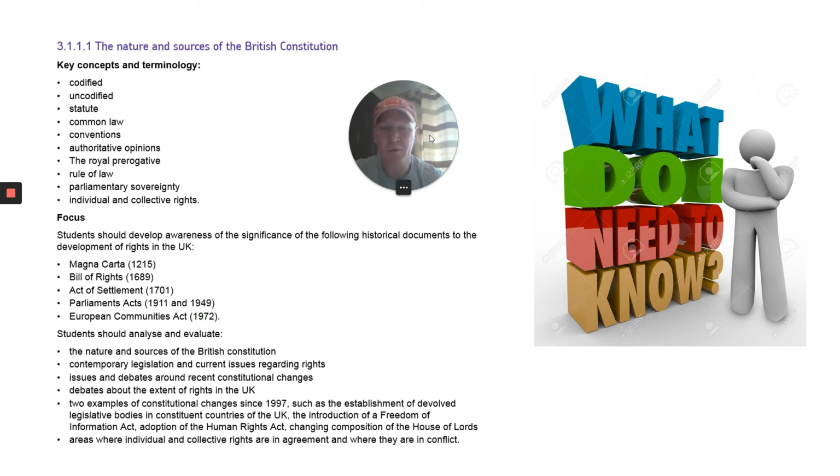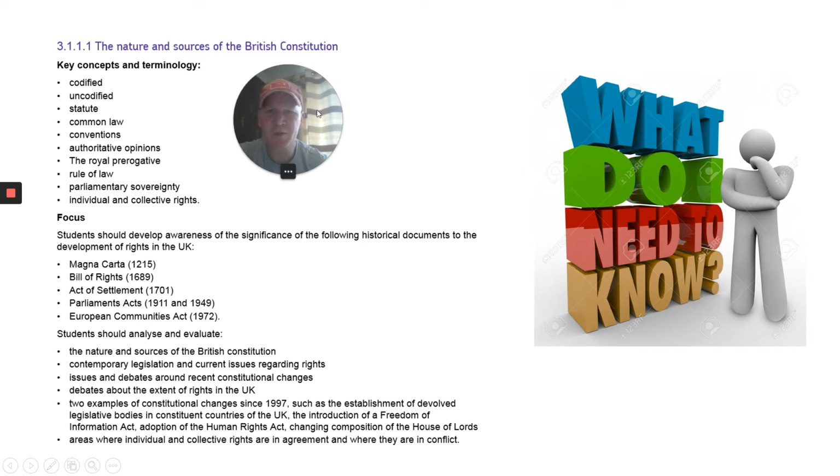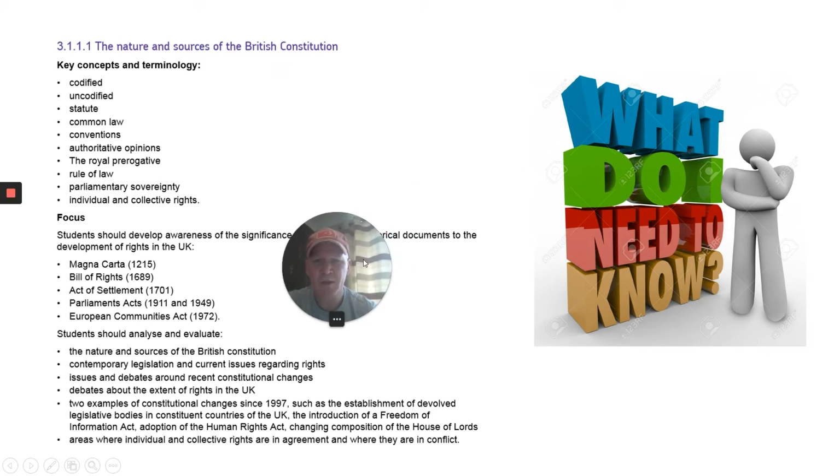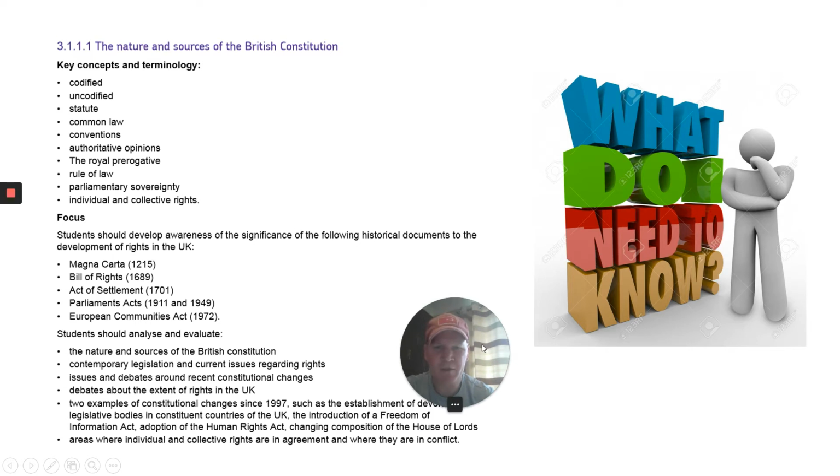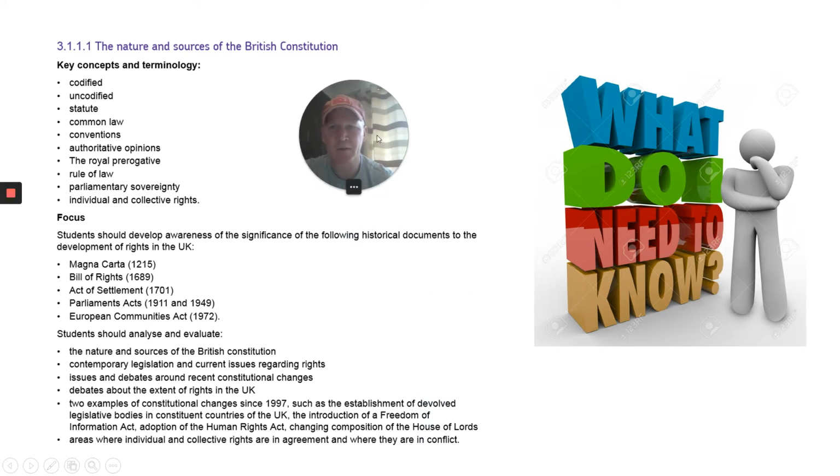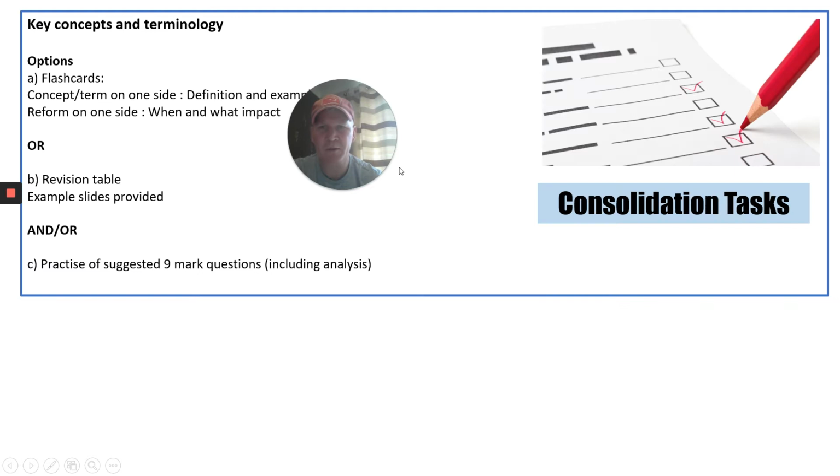You need to know what you need to know. Our specification in terms of the Constitution tells you what the concepts and the terminology you need to know are, gives you some context, and it gives you some idea of the type of questions you might get asked. So I'm going to take those piece by piece and how we can actually prep those effectively. So let's start up here with concepts and terminology.